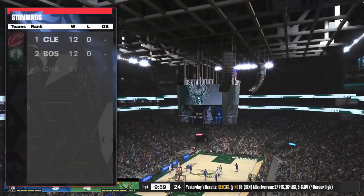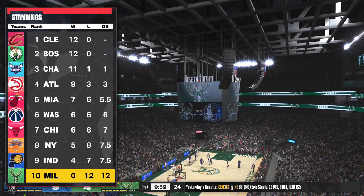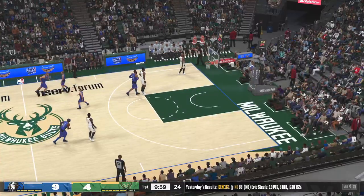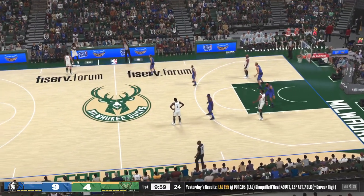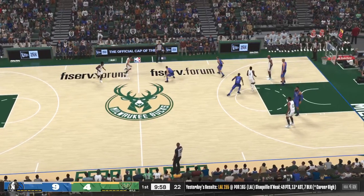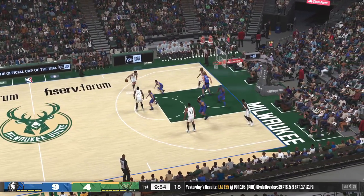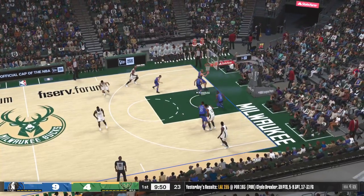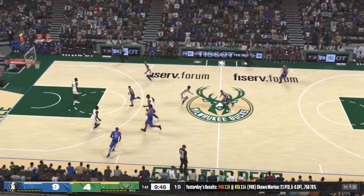Here we are in November, and let's see how things are going out east in the early season. You take a look at the Bucks, lurking in the basement of the conference for the time being. They're not pleased with their performance so far this season. And I think for the Bucks, this has been a terrible way for them to kick off their year. They have to find a way to get back on track soon before this season gets away from them. And there were such high hopes for them in the preseason. It's hard to believe how quickly these losses are piling up.